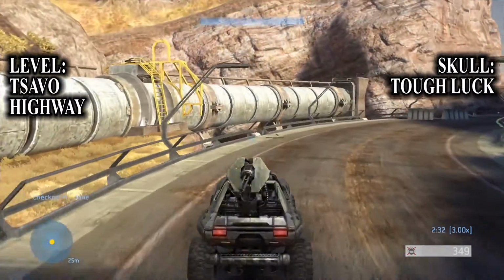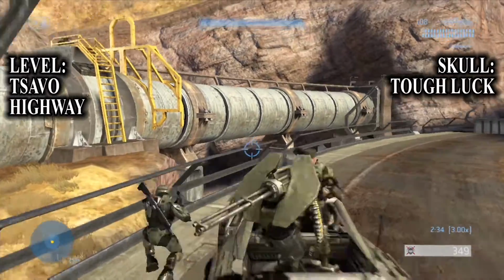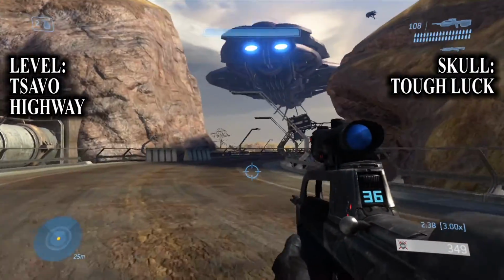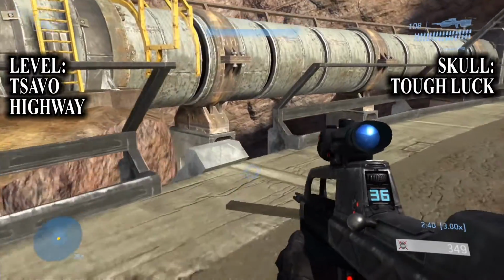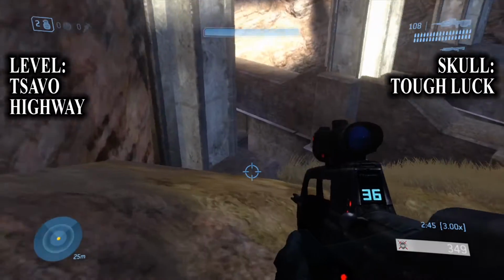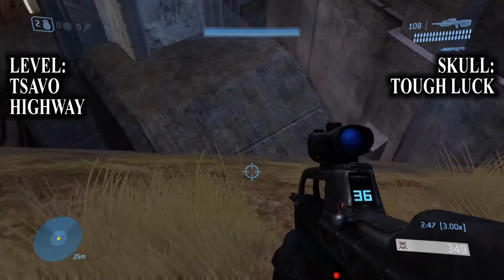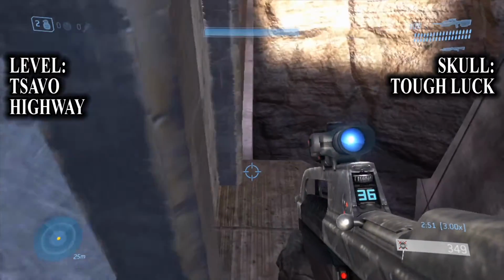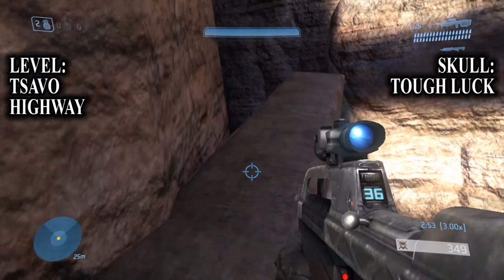Alright, so this is just after getting a checkpoint, going through a tunnel with a bunch of buggers. You'll see a giant Covenant ship fly overhead. This is a pretty recognizable part of the mission. Go ahead, jump down to the left underneath that giant sewage pipe or whatever it may be. No falling damage in this game, so go ahead and head down. You're going to want to jump up and over and around this support beam here. Like I said, you got the checkpoint. You can just restart that if you mess up.